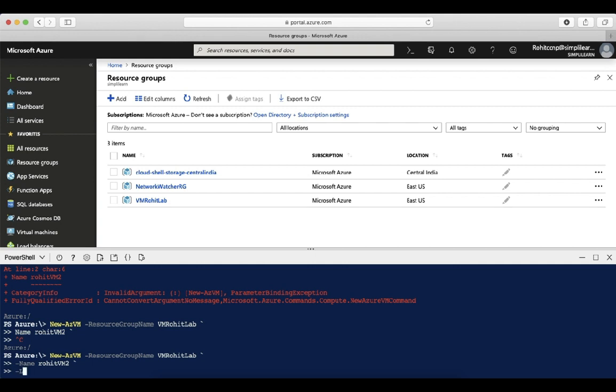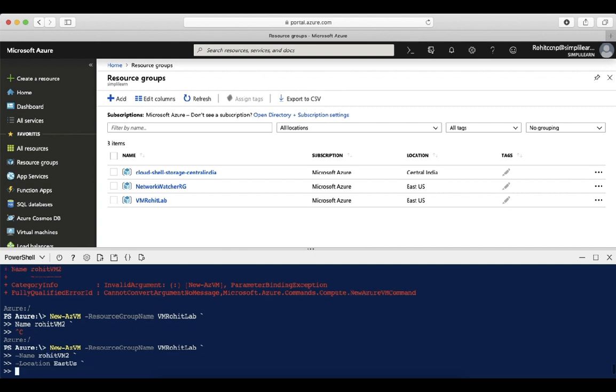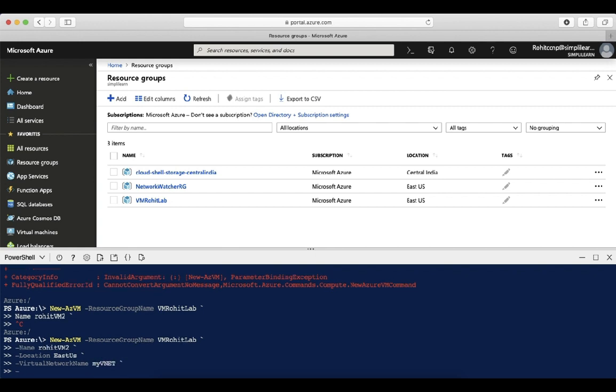Now again, let's provide the location where we want this VM to be provisioned. Let's provide the virtual network name, say my VNet. Let's provide the subnet name.